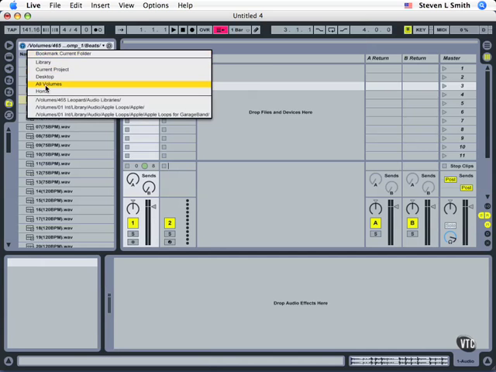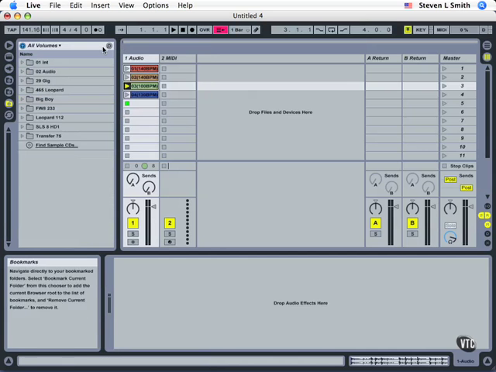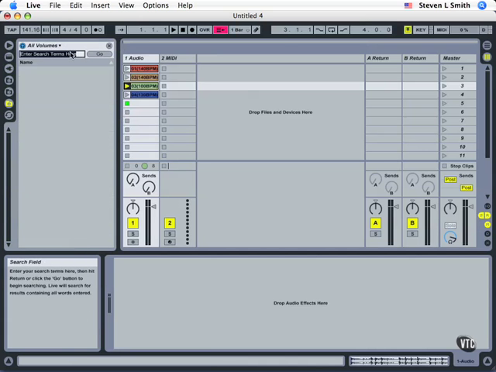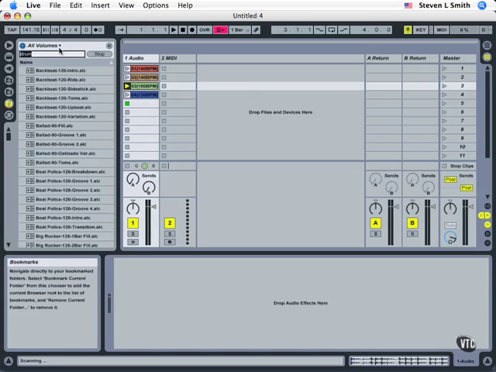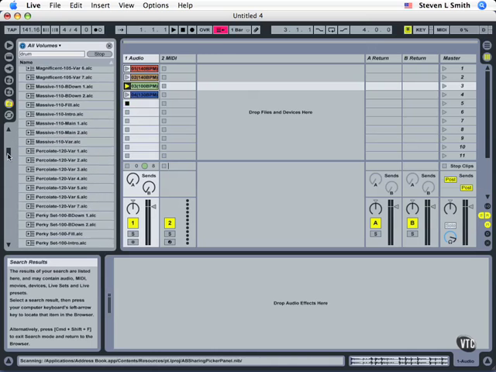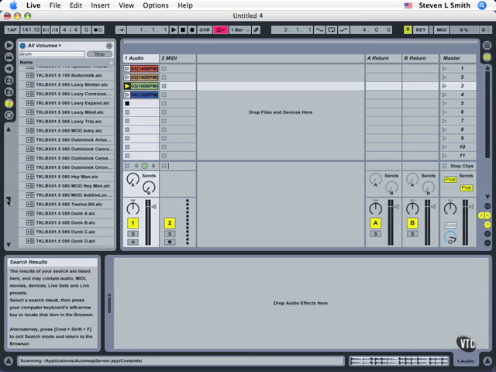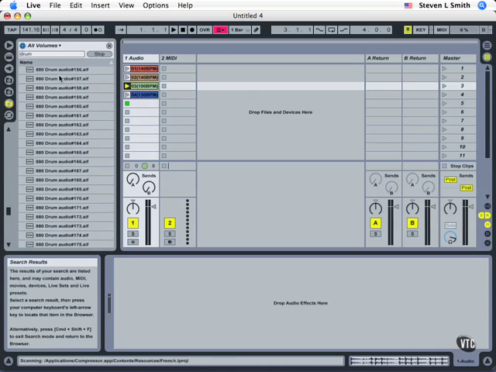I'm going to go back to all volumes for this. I'm going to do this search, find something, and I can say search for drum. Now what we'll find is that it'll take quite a while because you can see currently I'm searching all volumes. And as certain clips, audio waveforms are being found according to tag or information associated with those files, we get a long list, and we use our scroll bar over here to search around and find any of these different things.